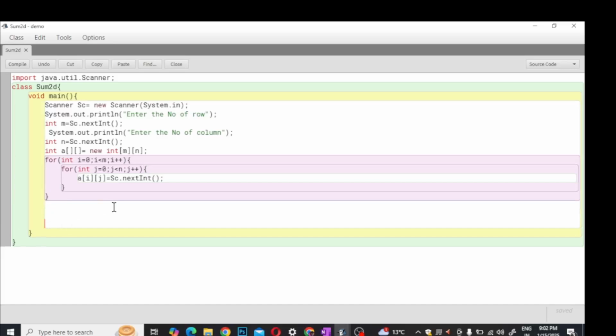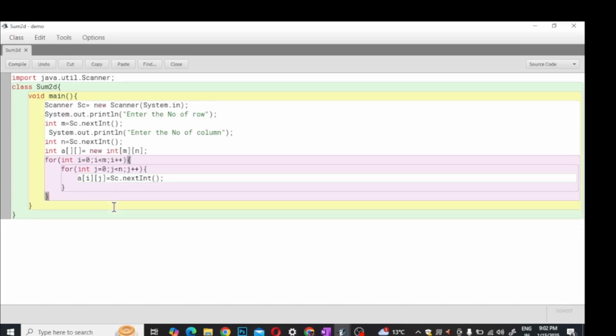I am trying to remove the extra space given here. Now I want to calculate the sum of each value in the array.